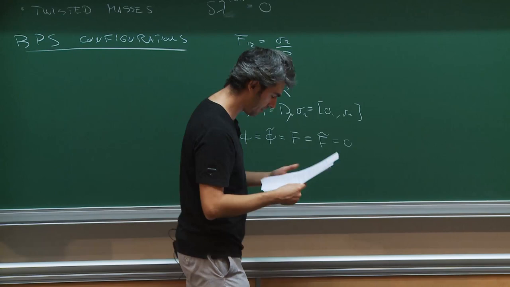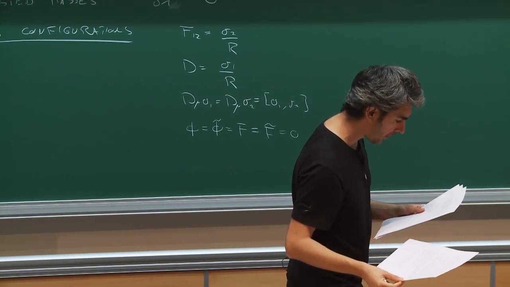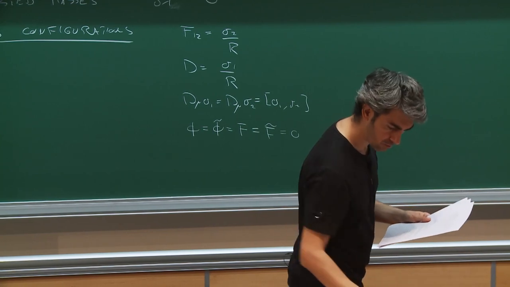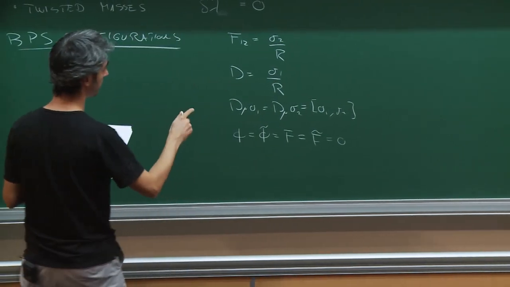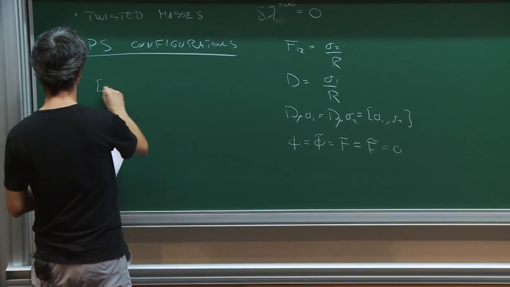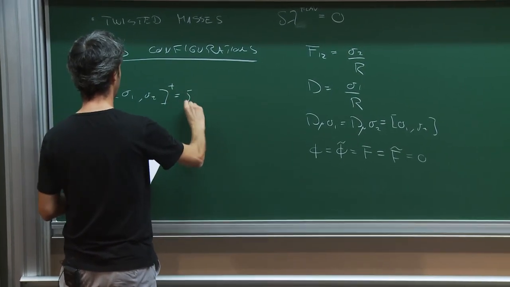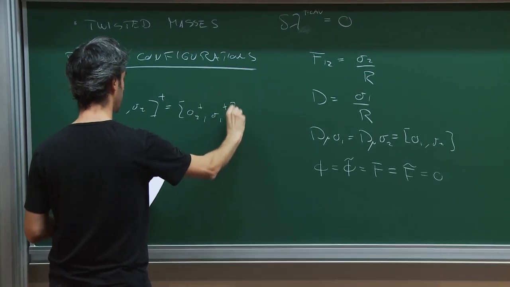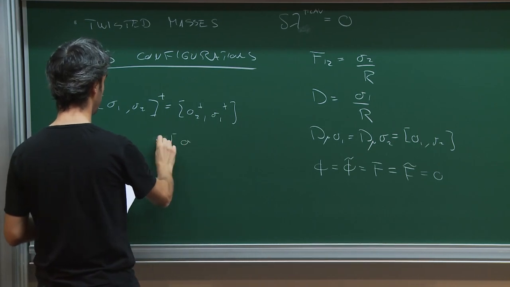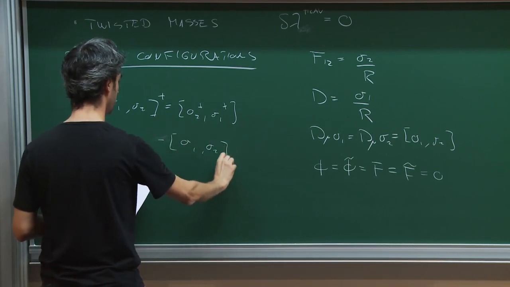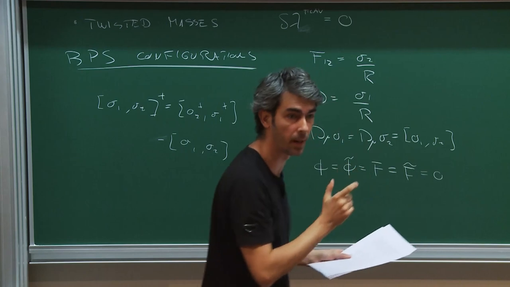What we find is that this BPS locus where we localize is extremely simple — it doesn't always have to be the case, but in this case we are lucky. Should I worry that there is a minus in front of the commutator of σ₁, σ₂? No, because the commutator is imaginary — σ₁σ₂ dagger is σ₂†σ₁, and if these are Hermitian you get minus σ₁σ₂. So the commutator is imaginary, and that term is positive with a minus.